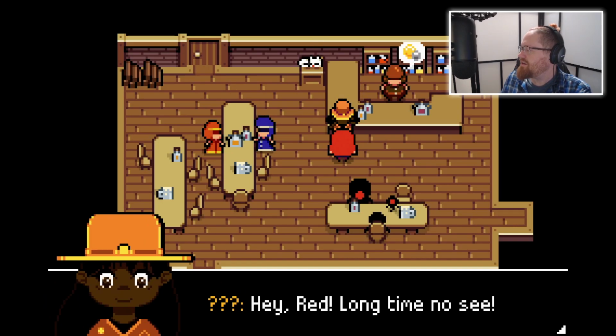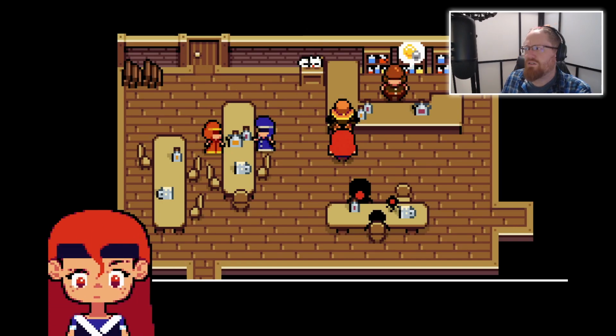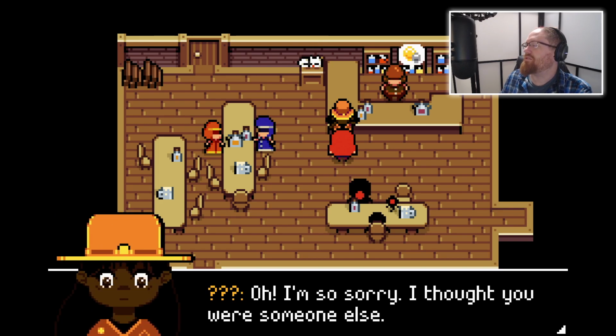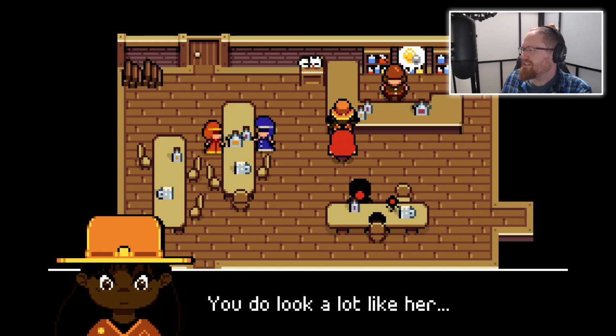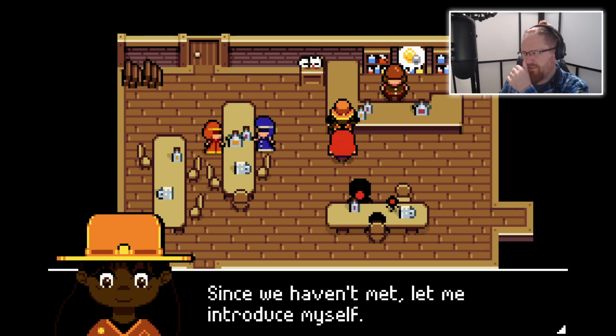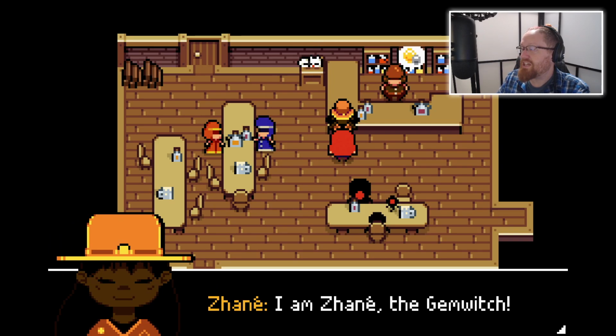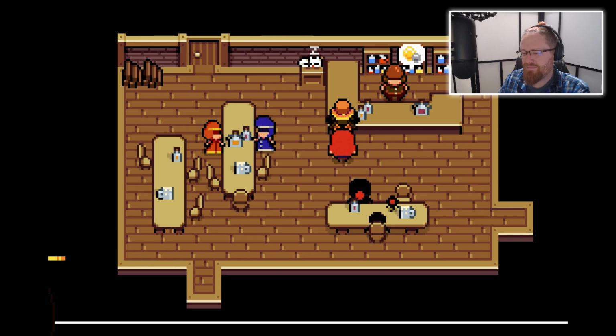Hey, Red. Long time no see. Me? Oh, I'm so sorry. I thought you were someone else. You do look a lot like her. Since we haven't met, let me introduce myself. I'm Jeanne, the Gem Witch. I do like it when they put question marks in place of someone's name when you haven't met them yet.